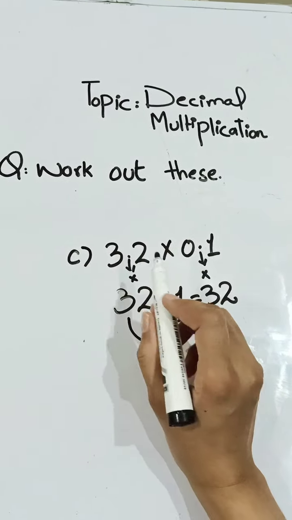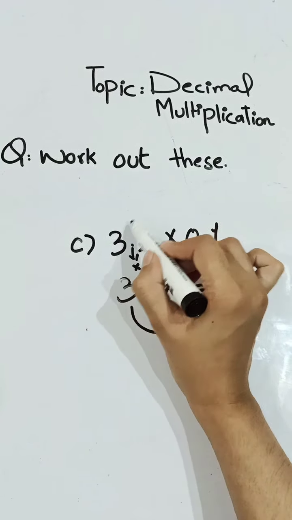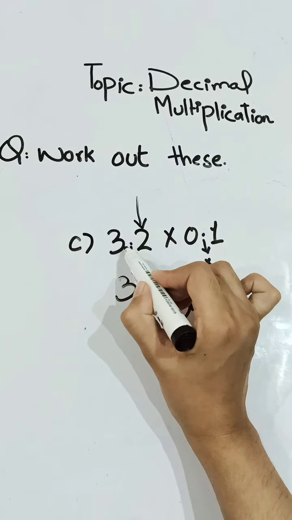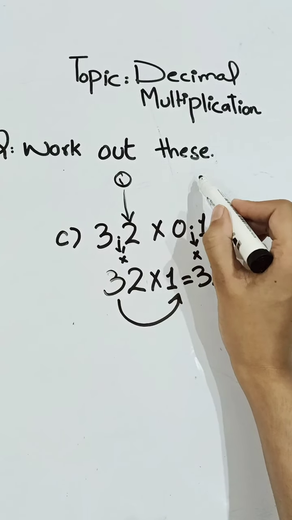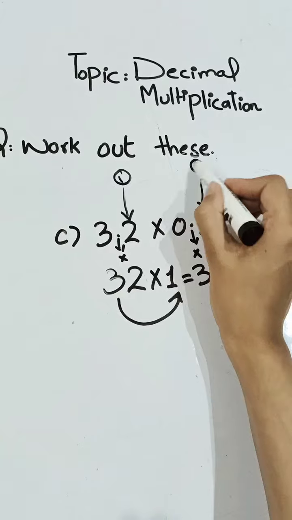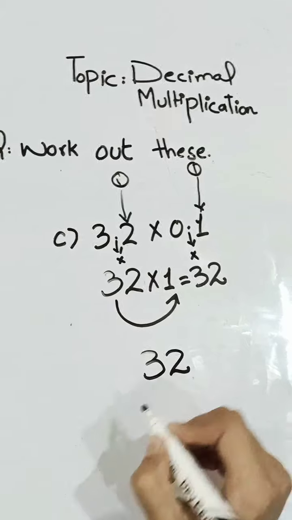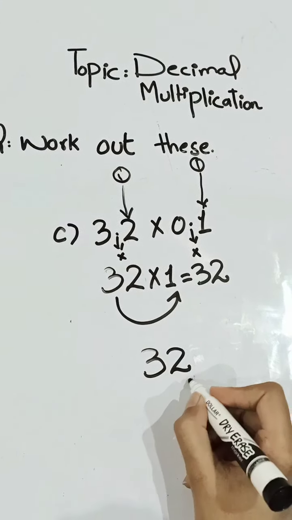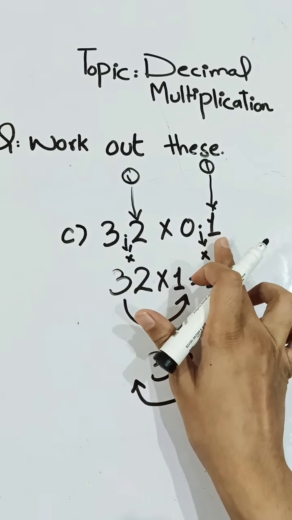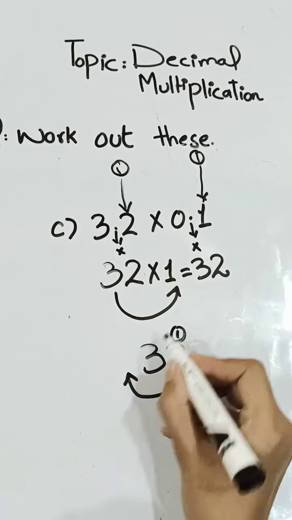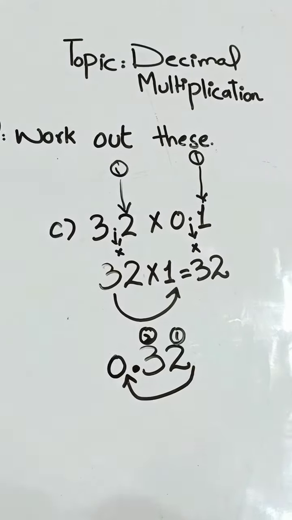And after that you have to see how many values there are after the decimal. In this first value we have one value after the decimal, and in the second value we have one value after the decimal. So two values must be after the decimal. You write your answer here, and from the last number towards the left side, we need two values after the decimal. So one value, second value, now done. You will put the decimal here and then it's done.